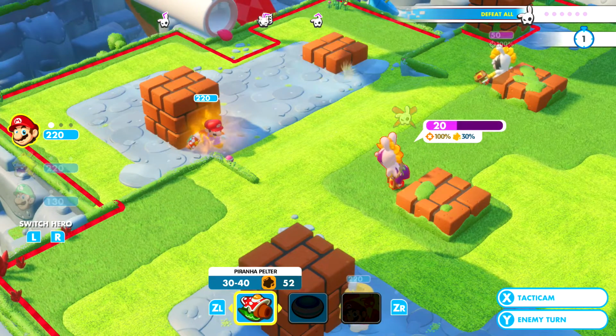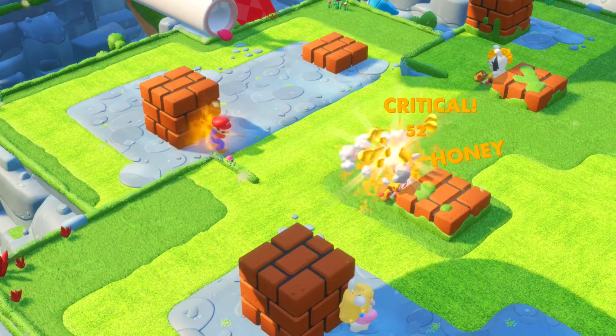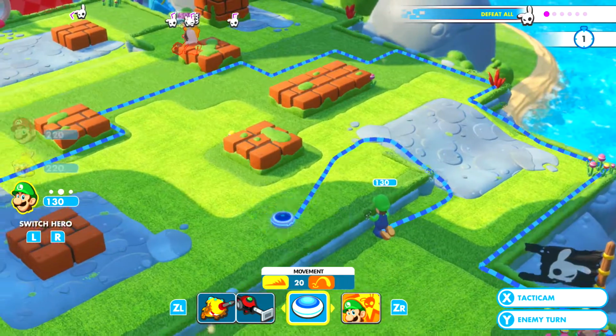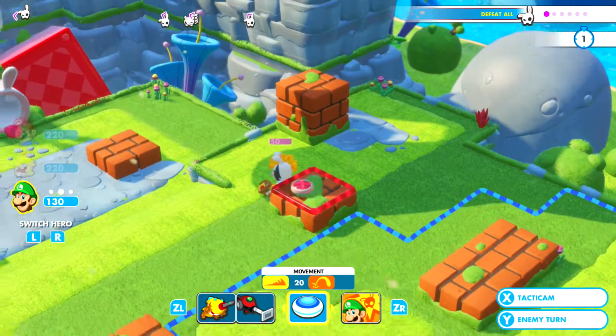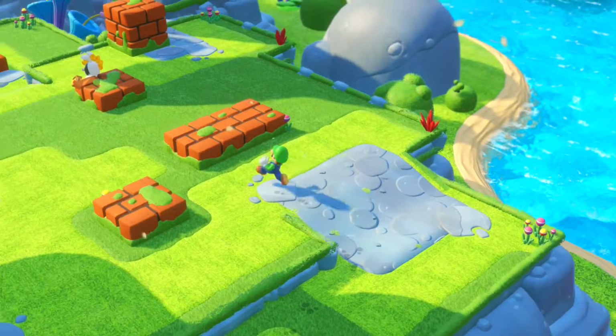So now, you are 20%, or not 20%, but 20 health. Okay, well I didn't actually mean to do that, but hey, it was a critical hit, which would have been great on the other character. And so Luigi unfortunately can't do a ton here. And from here, I don't think he can even attack that character. So let's make you run over here.